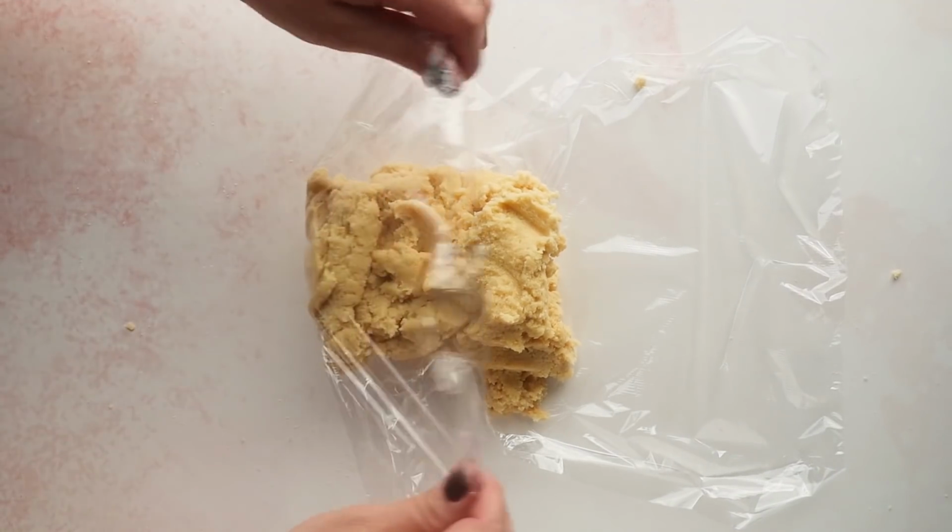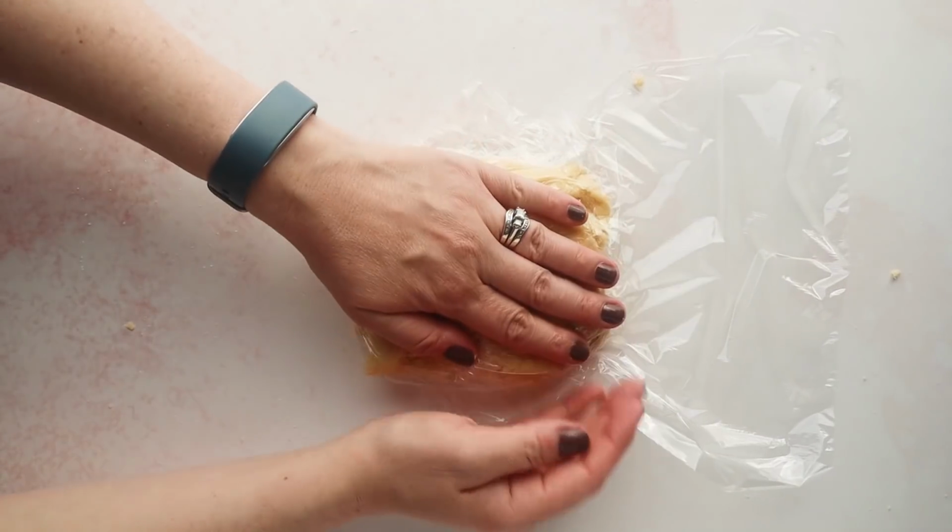And one of the tips that I have for you guys when it comes to making these is that this dough, you can freeze it. So you can make up the dough, freeze it, or store it in the refrigerator for a few days if you don't want to make up your cookies right away.